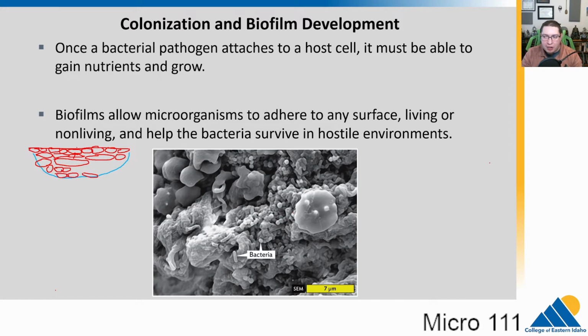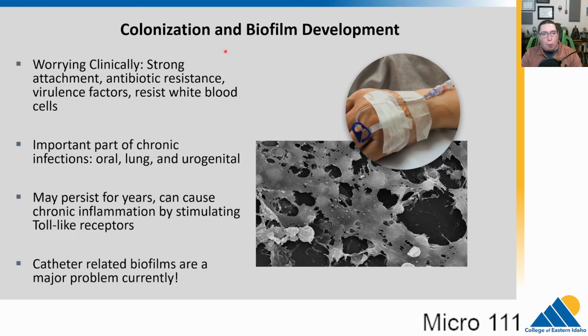So here we can see bacteria attaching to probably a gut surface or something like that. And you can see the individual bacterial cells in there, but then this goopy substance is holding them together in there. This not only helps bacteria stay attached, right, and avoid being flushed away or washed away or anything like that, but biofilms are also highly resistant to many chemicals, antibiotics. They hide microbes from the immune system. So biofilms are really worrying clinically.